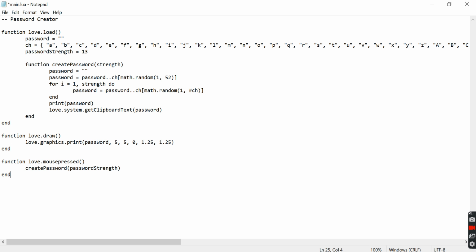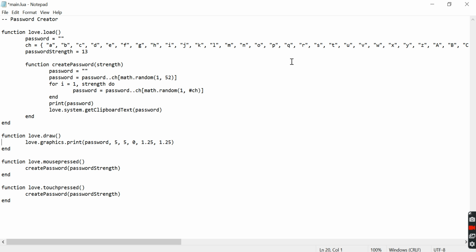And for touchscreen, you can right here change this mouse to touch, and it will automatically activate for touch also.